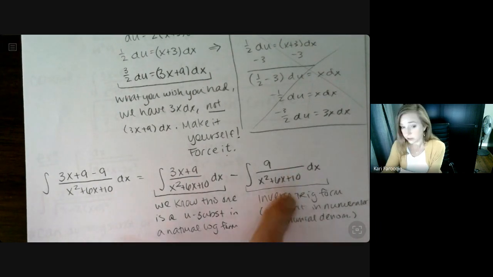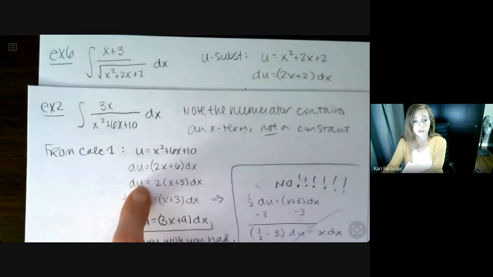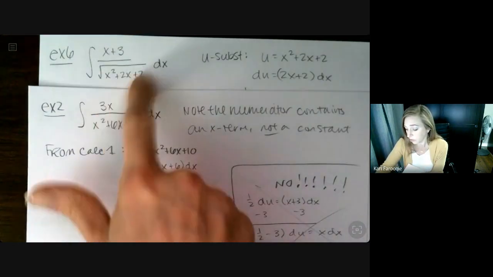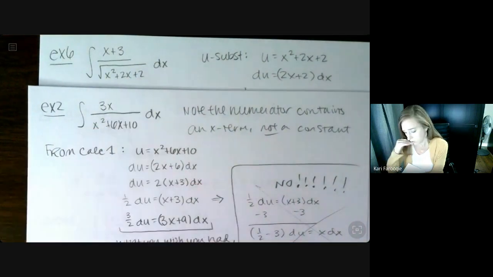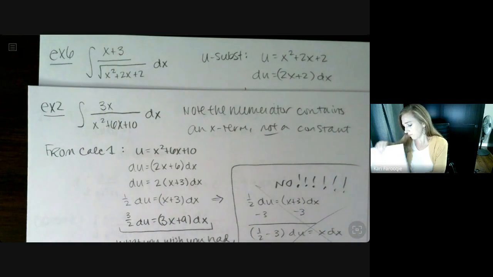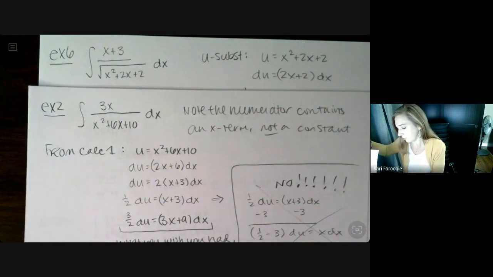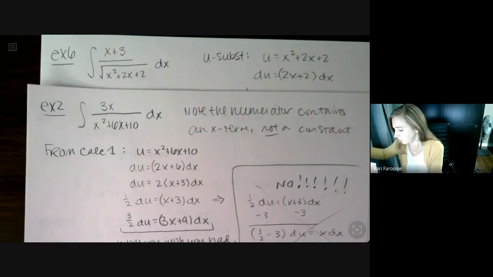So I don't want you to think that example 2 and example 6 are really that different. They're not. This one just is going to look more like a trig sub, whereas this one you were able to do a little bit more with it as far as your inverse tangent form was concerned.